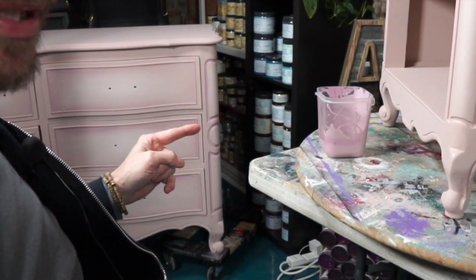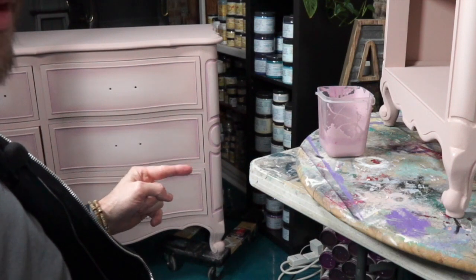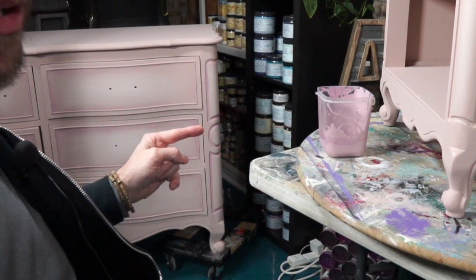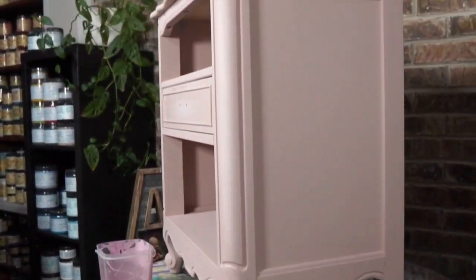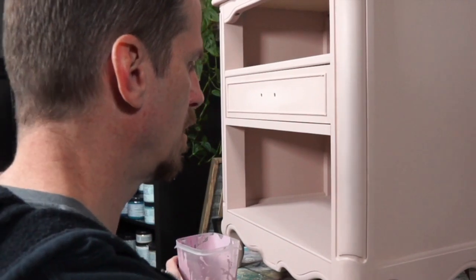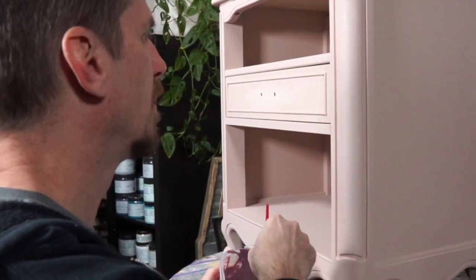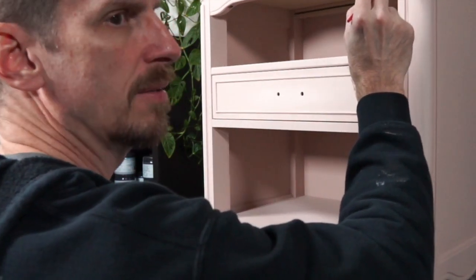Let me see if I can show you from a distance what I'm talking about. Right in here, I put that color in that gap, and we also shaded around the drawer front. This is too wet right now to do the shading — maybe we'll come back to it. I want to demonstrate just real quick how I did that band of color.